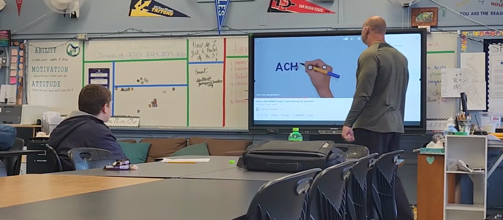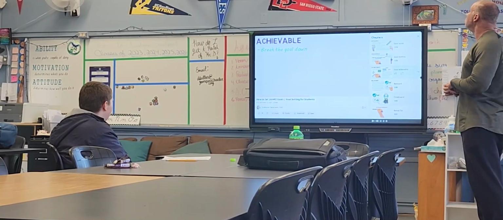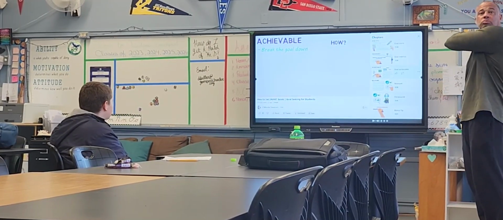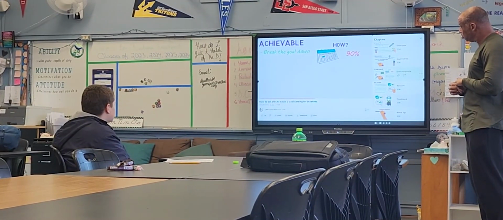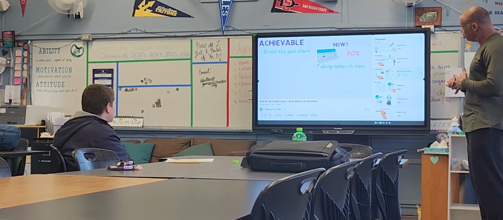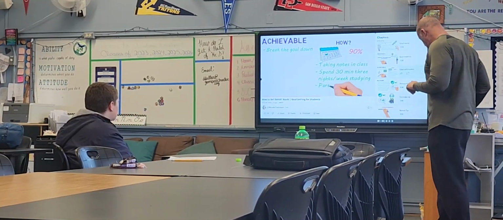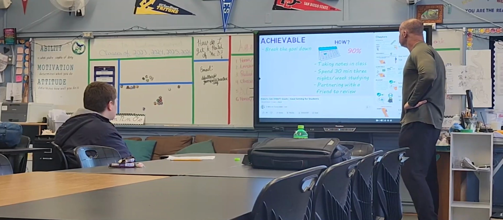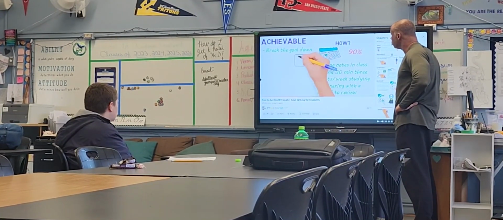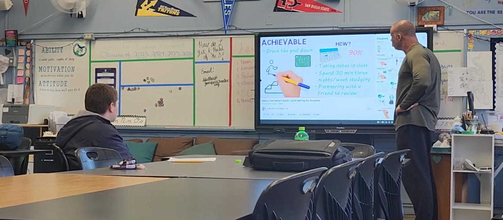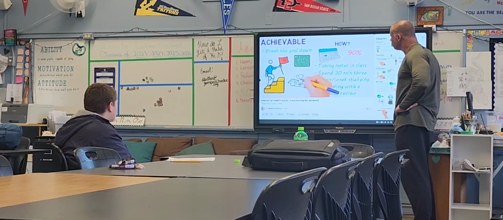To check whether the goal is achievable or not, in this step you want to break the goal down and answer the question of how you will achieve this goal. What do you need to do in the next 4 weeks to get at least 90% on the exam? Some examples may include taking notes in class, spending 30 minutes 3 nights per week studying for the exam, and partnering with a friend a week before the exam to review notes and go through a study guide. The point is, you need a plan. Break the goal down into smaller goals that all feed up to the main goal. This will give you a clear path to success.